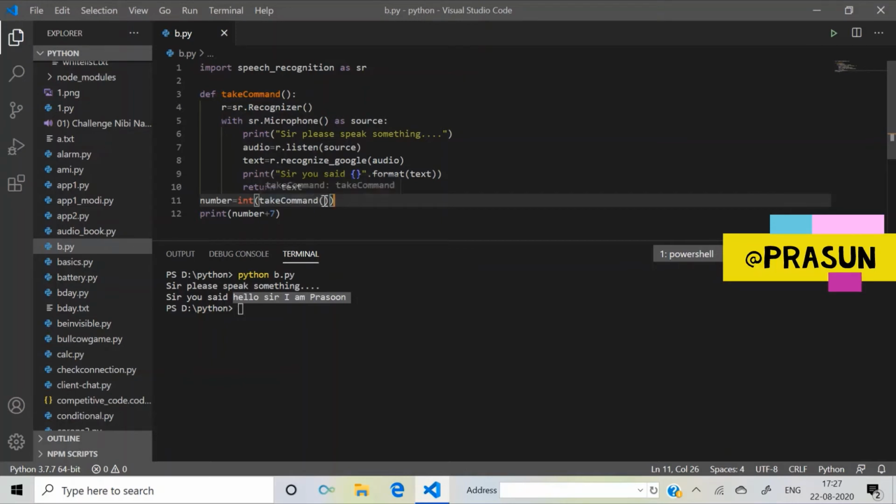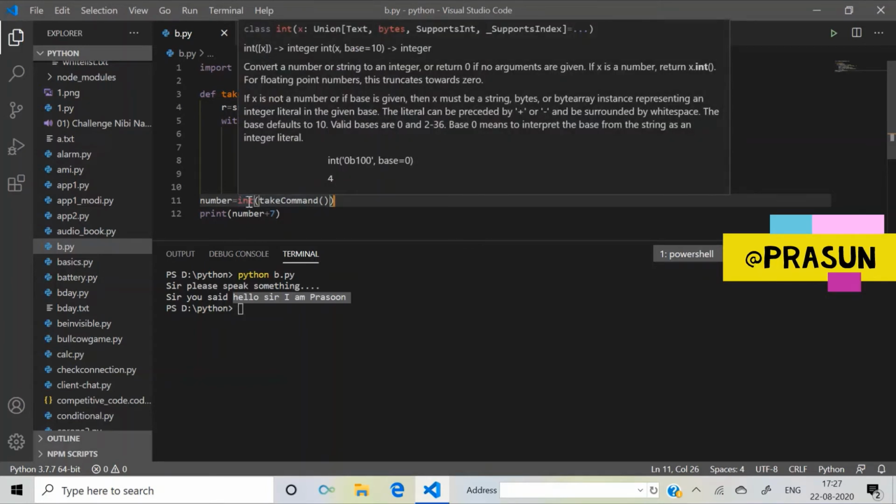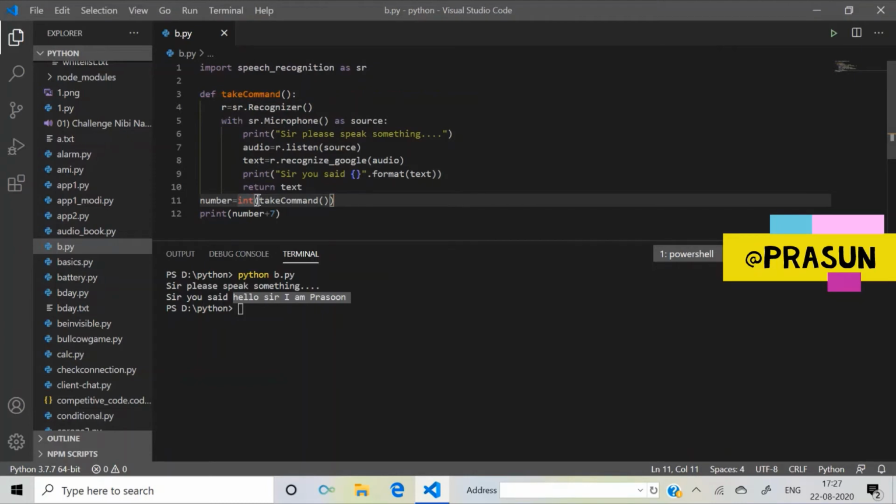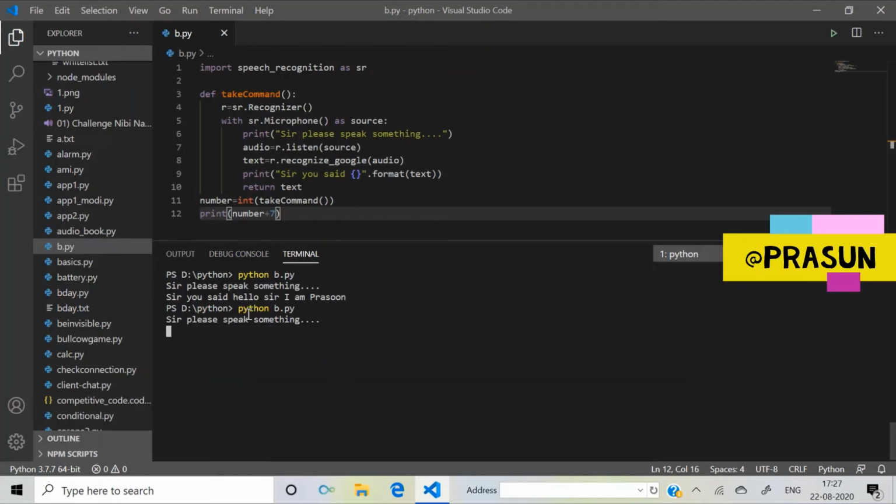Now first 5 will be a string, and when you use this typecasting here, it will convert that string into integer format, and it will be added with 7. Now let's see if it works or not. 5. You can see that I said 5 and it returns the result of addition of 5 and 7. Okay, so this is clear, I think.